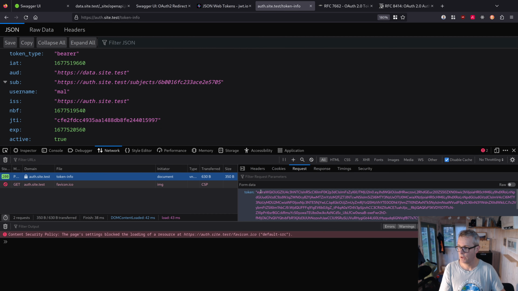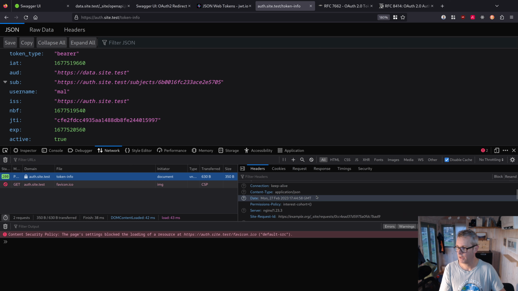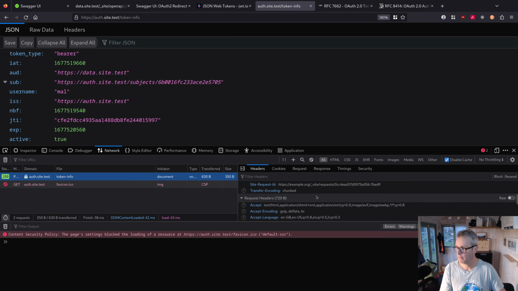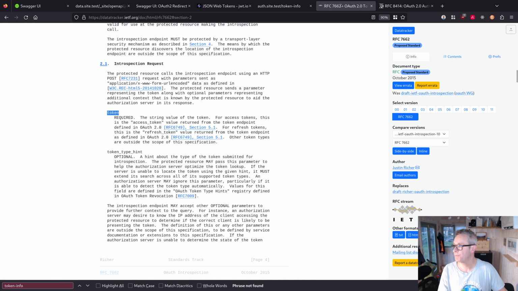I have this token, and this should be in that particular content type, request content type. Yeah, here we are. This is an x-www-form-urlencoded content type, just as we were expected to send.